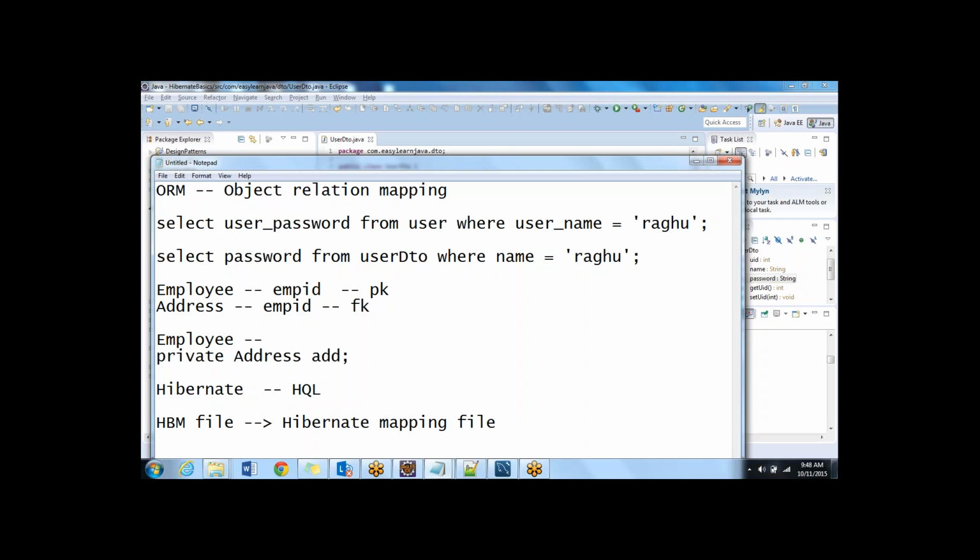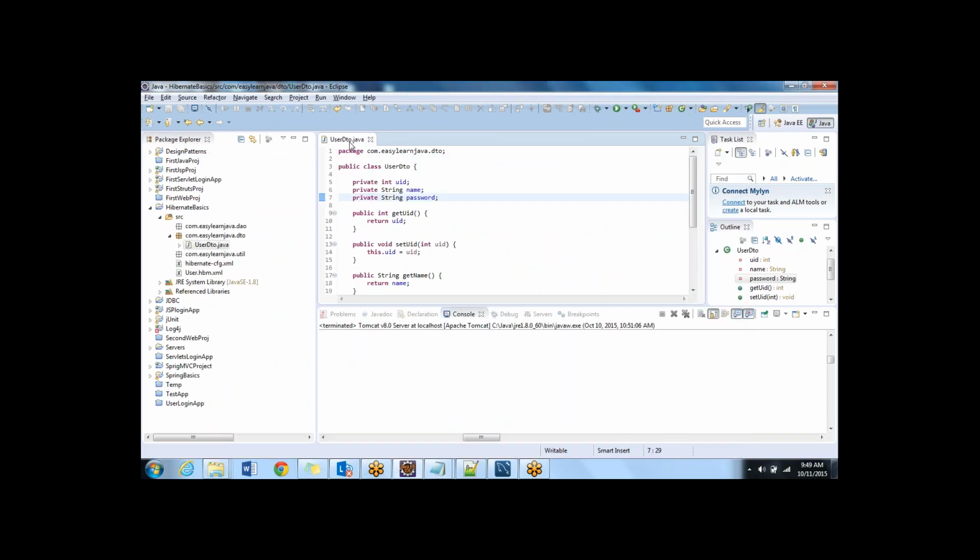When I say Hibernate mapping file, the first and foremost thing is we need to map a database table with a DTO, the Java side class. Why are we doing this? Because whenever we retrieve a record from the database, it would be automatically mapped into an object directly for you. Once we do all these configurations and see an example, you will clearly understand the advantage of doing this. But the first step is mapping a table to a class.